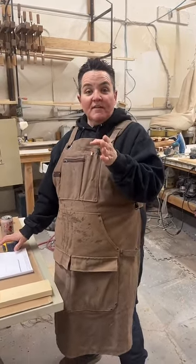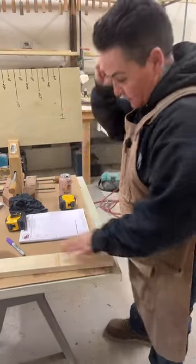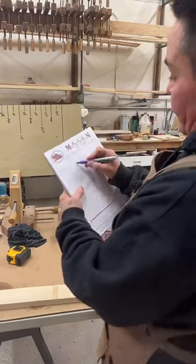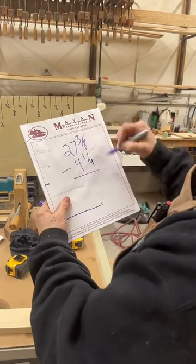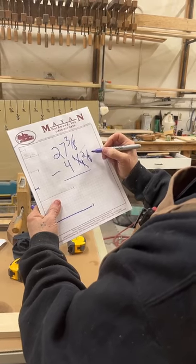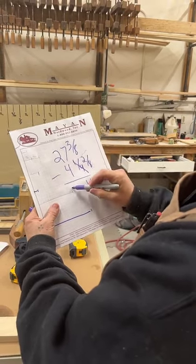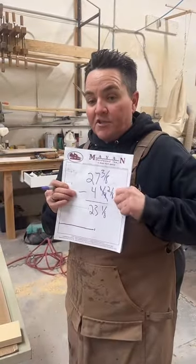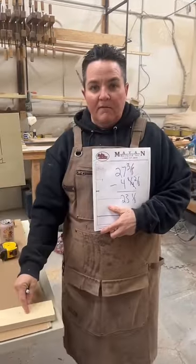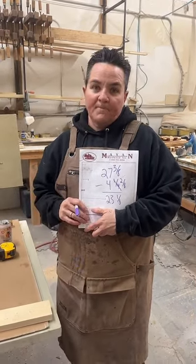1977 War Chief says, but you did math. I did math without having to do it, because I marked it out and then just placed it on there and I saw what it was. If I would have done math, I would have had to convert these fractions. What did I just do? 27 3/8 minus 4 1/4. So we'd have to convert all this. This would convert down to 2/8. 2/8 out of 3/8. So 3/8 minus 2/8 is 1/8. 27 minus 4, 23 1/8. Same thing I got without having to do any math. I didn't have to convert my fractions. I didn't have to reduce anything. All I did was measure it out, put a mark, and put my other mark towards that. Take a reading at the end. There we go. Everybody following on that?